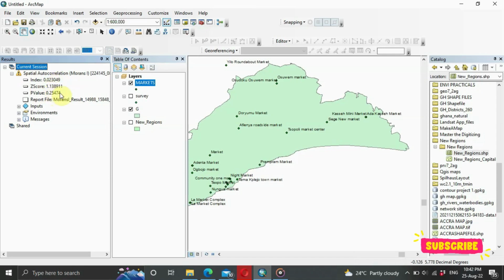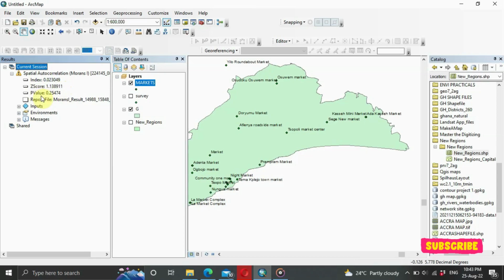So basically, the z-score is just what we have here. It is a numerical measurement that describes a value's relationship to the mean of a group of values. So what the z-score does is it considers a very large sample size.